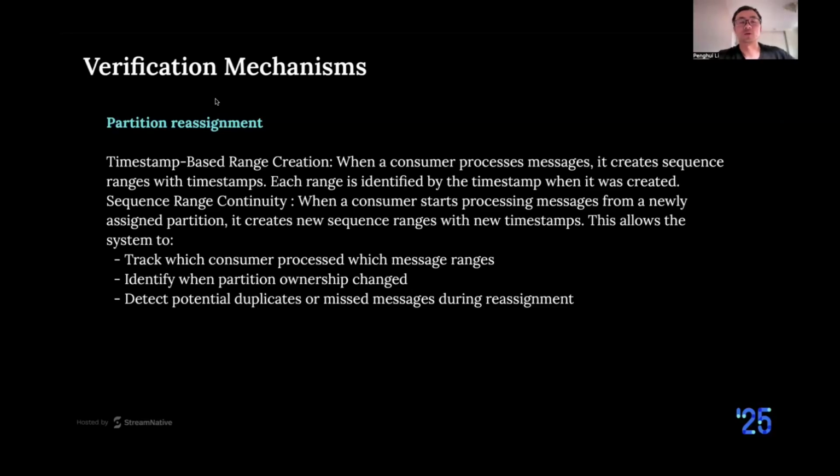We need a way to identify the message receive order. So actually, we added a timestamp-based read creation. If a new consumer receives a message from this key for the first time, it will just create a new sequence read with the timestamp, since Kafka will not reassign the partition too frequently, like within 1 millisecond. It is not possible. So it just creates the read with the timestamp.